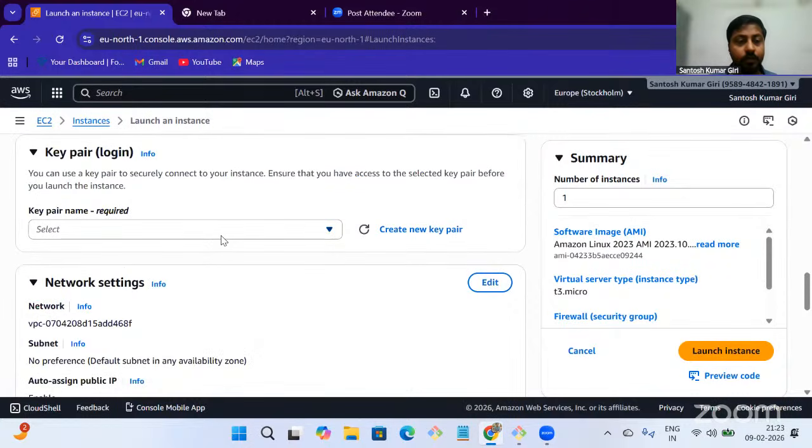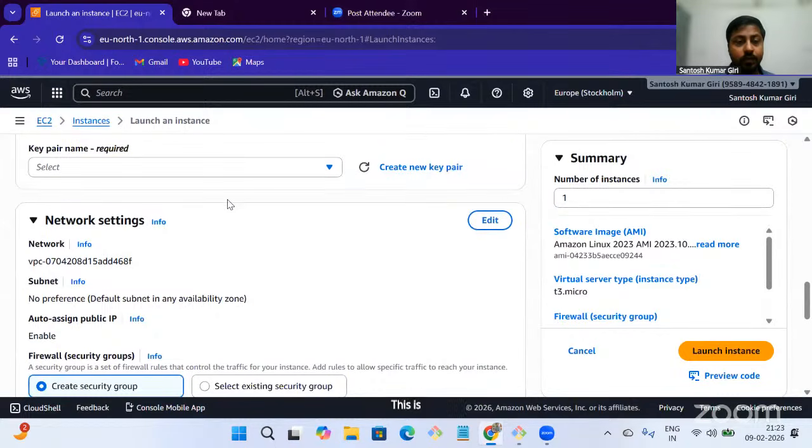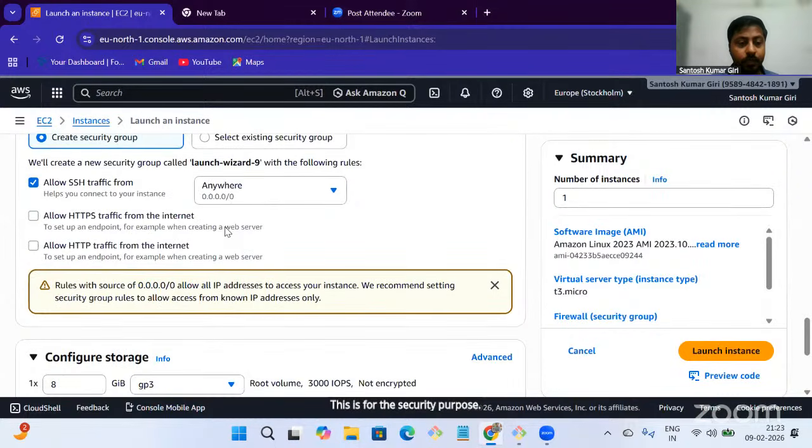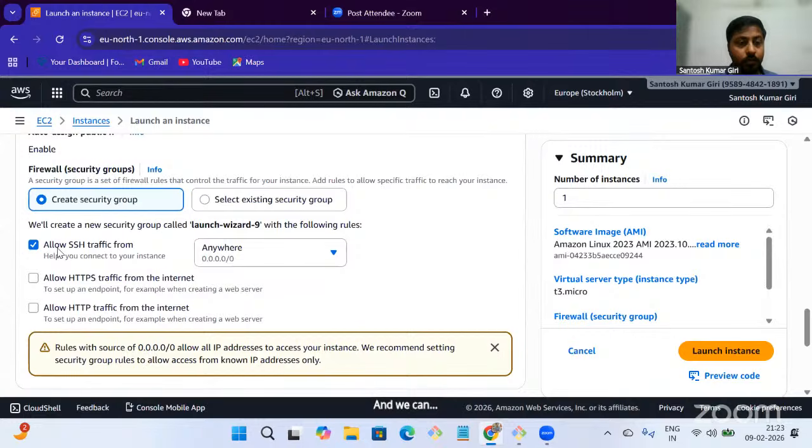And we can create a key pair for using our EC2 instance. This is for security purposes, and we can allow SSL and HTTP for using our website or web server, and we can launch from here. I already have my EC2 instance, so I will be using that one.